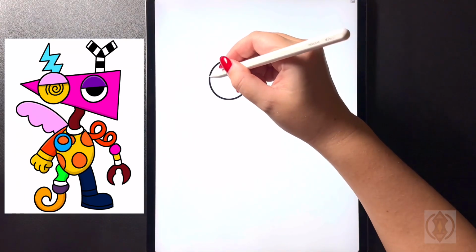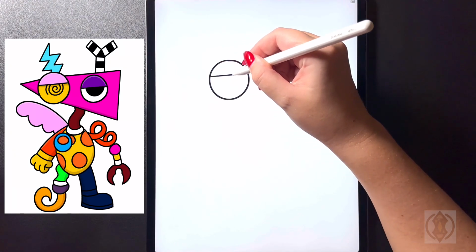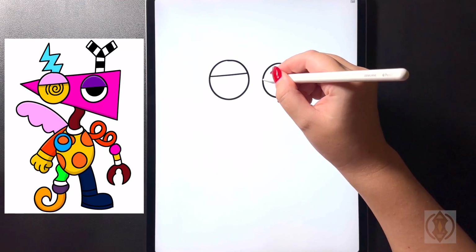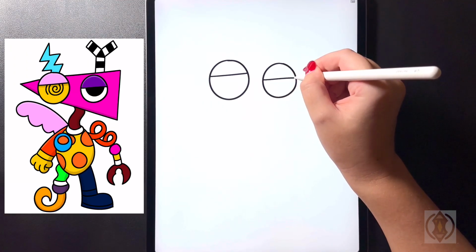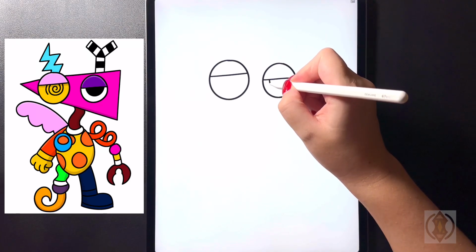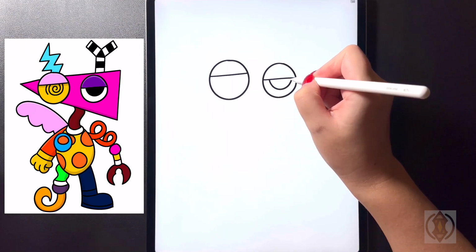On the top left-hand side of our eye, we're going to draw a line that comes straight across. And now moving further down towards our right eye, we'll replicate that. Underneath our right eye now, we're going to draw in a half circle, arching this line down and then up on the side.